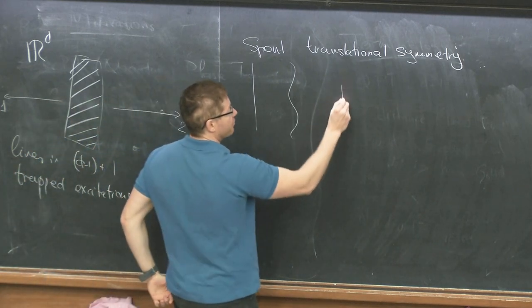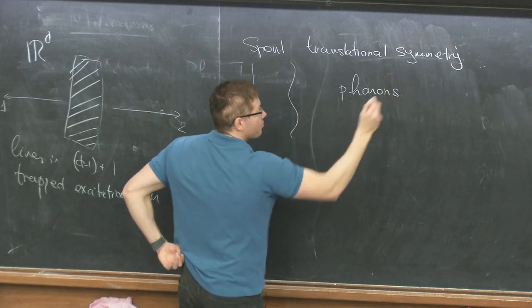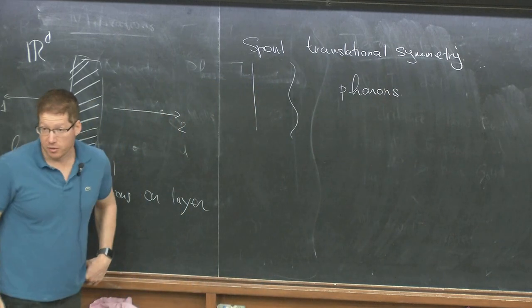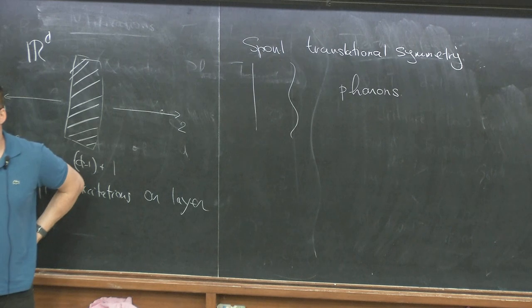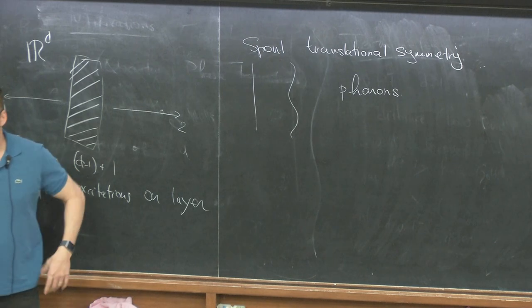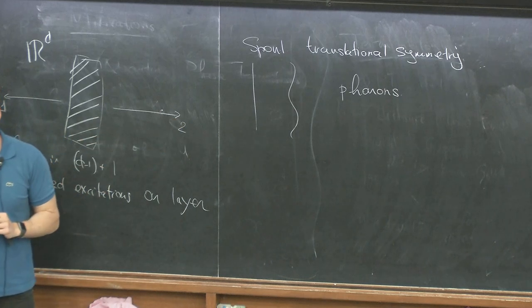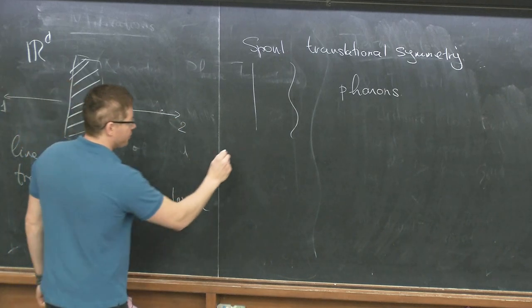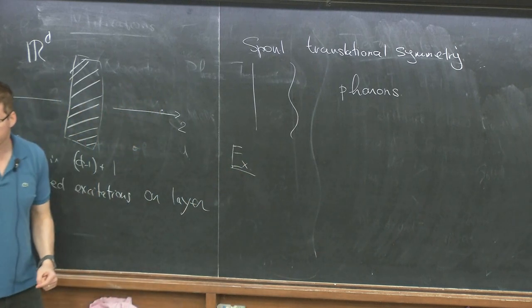Condensed matter people call these degrees of freedom phonons. But here, these phonons are somewhat special because they come from the spontaneous breaking of translational symmetry in a system that started its life as a relativistically invariant system. So there are also some constraints on the Lagrangian for these phonons from boosts. So here is your first exercise. It's actually a somewhat hard exercise, but it's very educational.